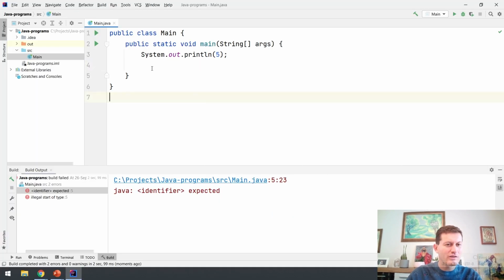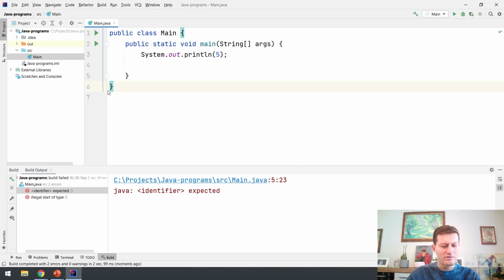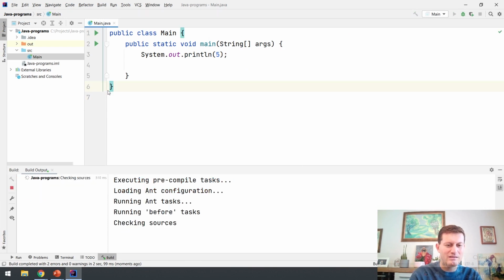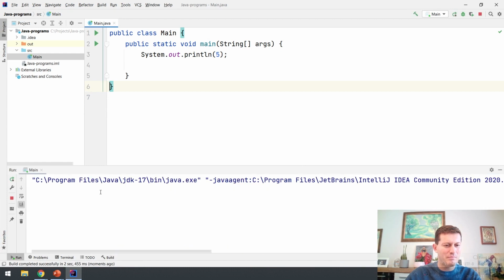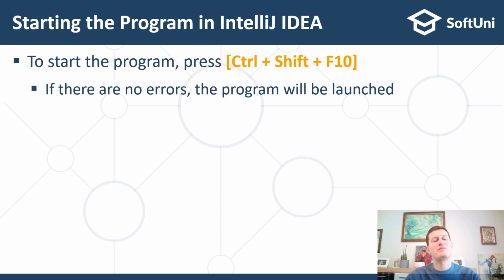We can use shortcuts. It's easy to find what the shortcuts are. Control Shift F10. This runs the program. Compiles and runs the program. Or you can use the Visual Studio shortcut Control F5. It also works. Or you can use this with the mouse. I recommend remembering the shortcuts because they will save time.